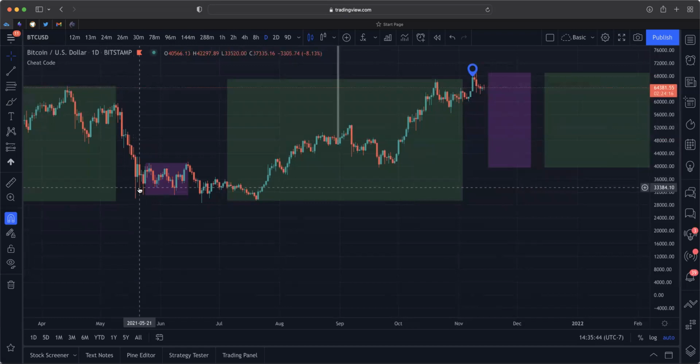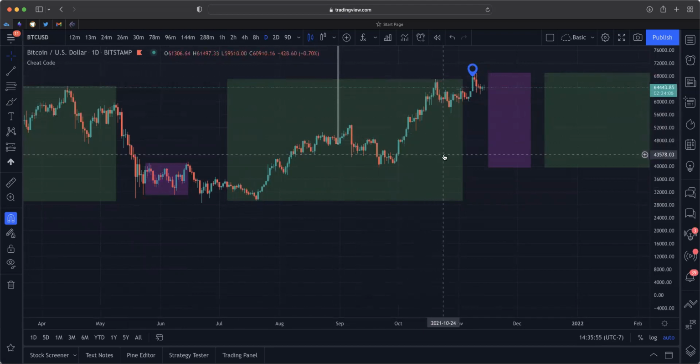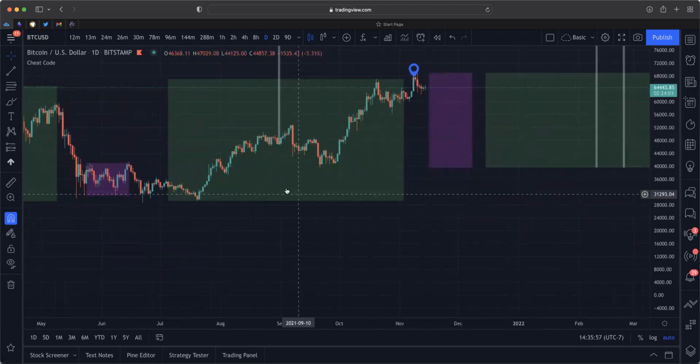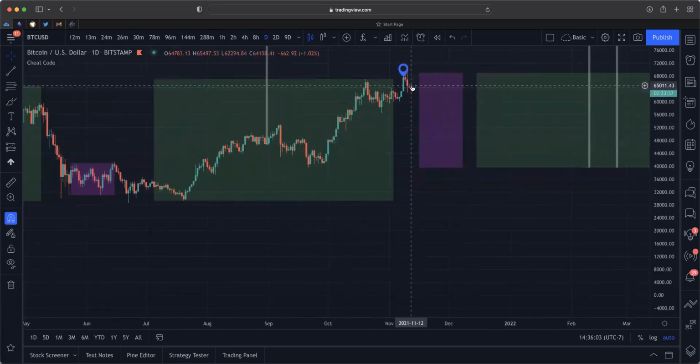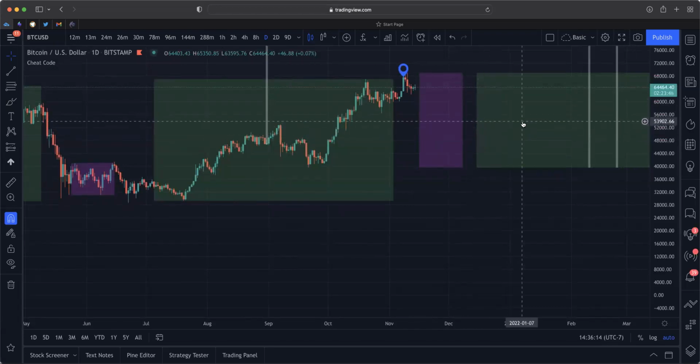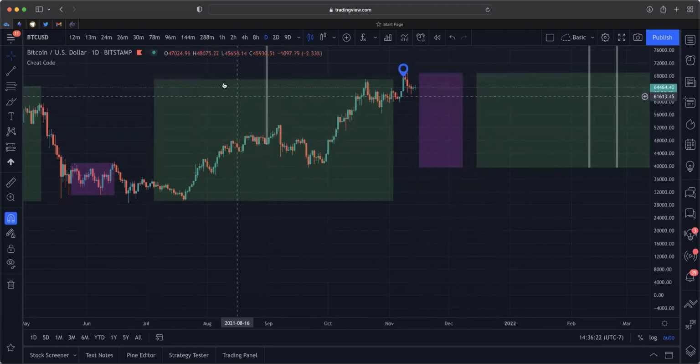That's where we saw the dump back in May. Purple was an area of consolidation and recovery, and then that actually extended into the next green period, and then we got a couple of traditional Bitcoin pumps. So in general, that's the pattern I'd look for here. It looks flat to bearish for the next few weeks as we work our way through the purple period, and hopefully as we get closer to the green period, we can see a strong base on which we can launch a few more Bitcoin pumps.